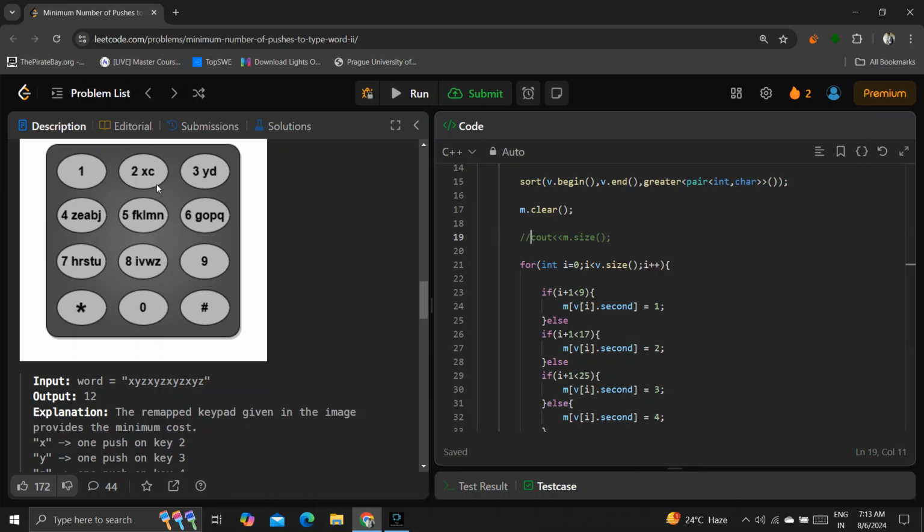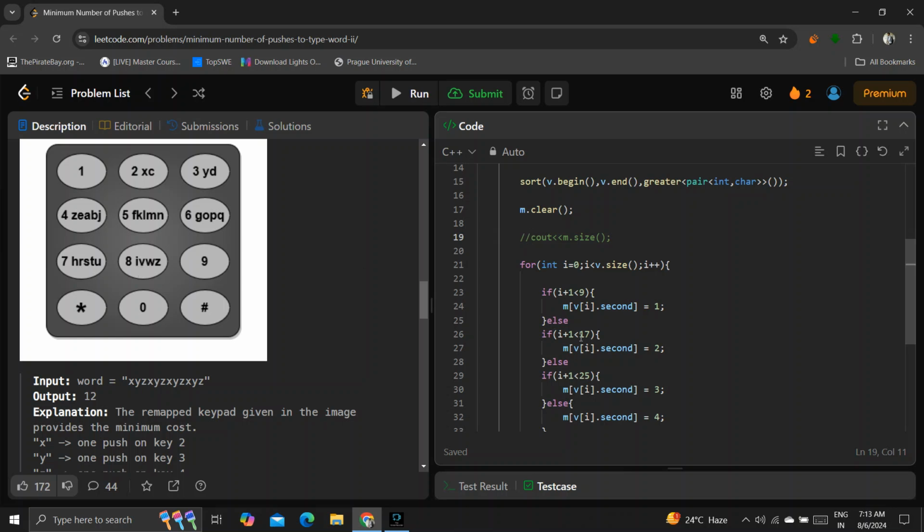First I will map all the values that have the highest frequency at the first place. Suppose X has a frequency of 10, then X will come first. Then suppose Y has frequency 9, so Y will come here. Then Z has 8, so Z comes here. I'm taking just an example. F has frequency 7, then F will come here. Suppose G also has 7, then G will come here only, because in descending order they are equal, so nothing will happen. H has frequency 6, so H comes here. I has a frequency of 5, so I comes here.